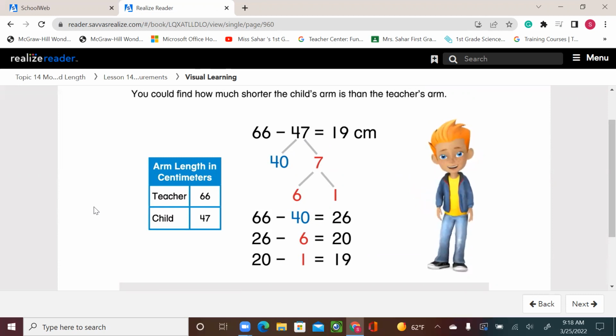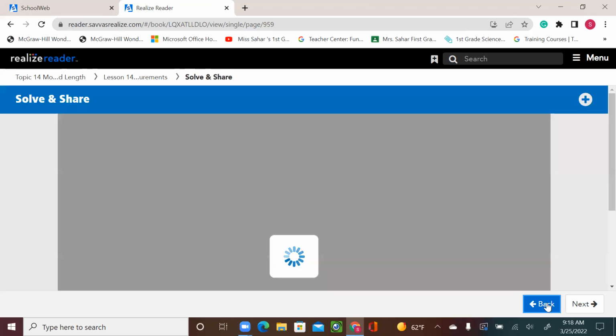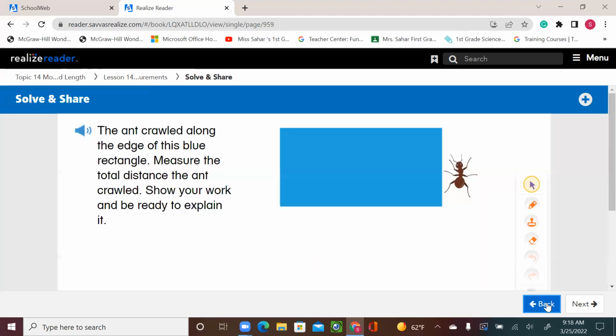All right. So in this lesson, we'll learn 2 things. We'll learn when we compare, we need to subtract, like in this example. And we also learn that when we need to know the distance around a shape, like the front cover of a book, we add the length of the sides. All right. Now let's go back to our first question before we do our guided practice.